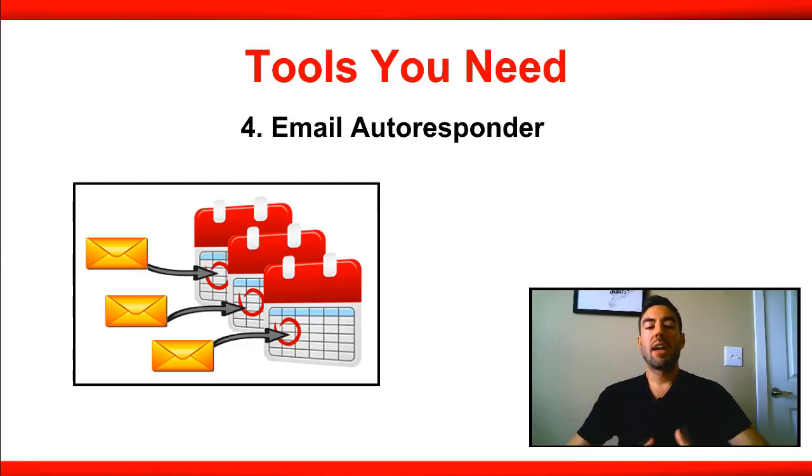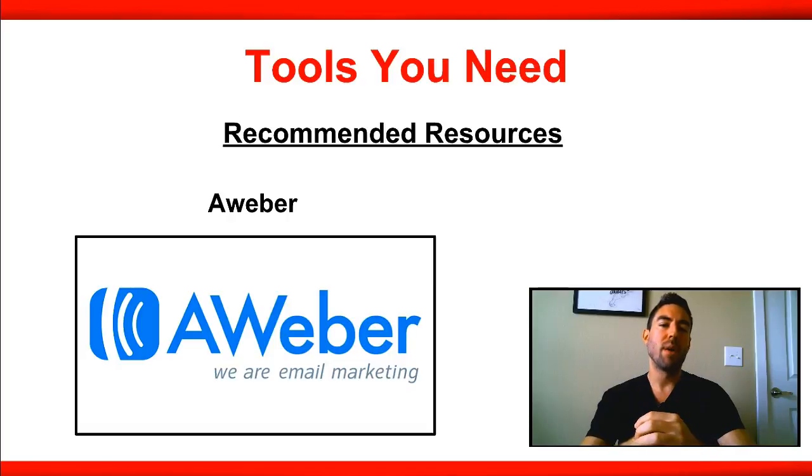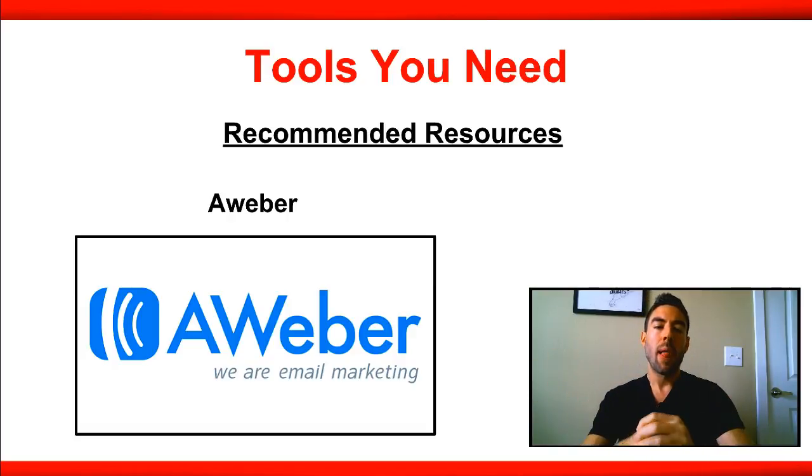Now, what I recommend you do is get a good service. I'm going to recommend my resource. There's a lot of different ones out there: GetResponse, MailChimp. I'm personally recommending AWeber just because of my 4+ years of being online, trying virtually all of them. AWeber, in my experience and a lot of my students' experiences, has the highest deliverability rate. What that means is when you send an email, let's say it goes out to 100 people, a huge percentage of those 100 are actually going to receive the email in their main inbox. It's not going to go to spam or promotion folder, which is very important when you're wanting to build an email list and get opens to your emails.